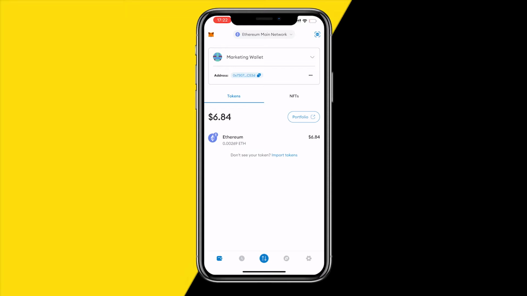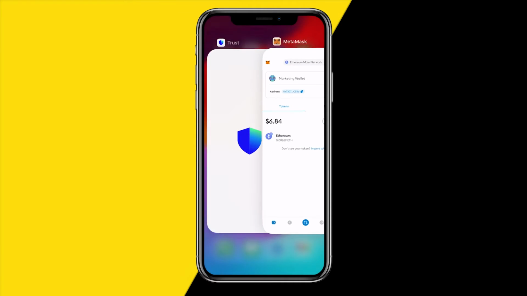Basically once you've done that, you want to know which crypto coin you actually want to send to your Metamask. We can currently see that I have some Ethereum in my wallet, so I want to add some more Ethereum to my wallet. So now we know the chain, we know which coin we want to send, and now we only need the address, and the address we can copy right here. Just click on it once, and once you've done that, you will have copied that address.